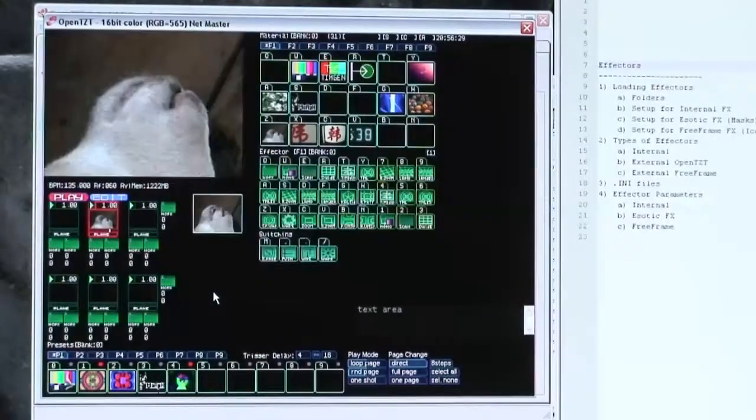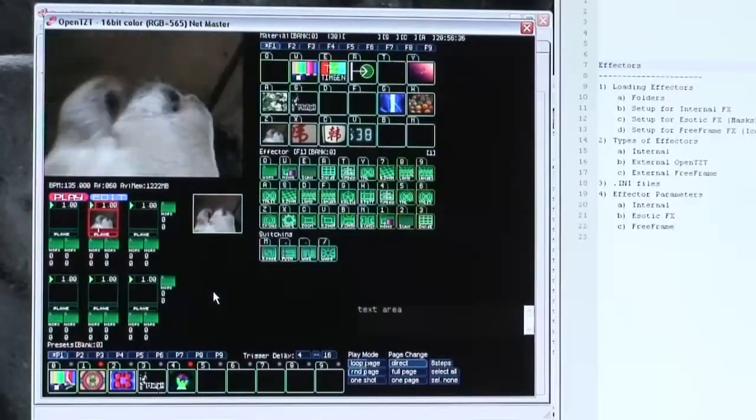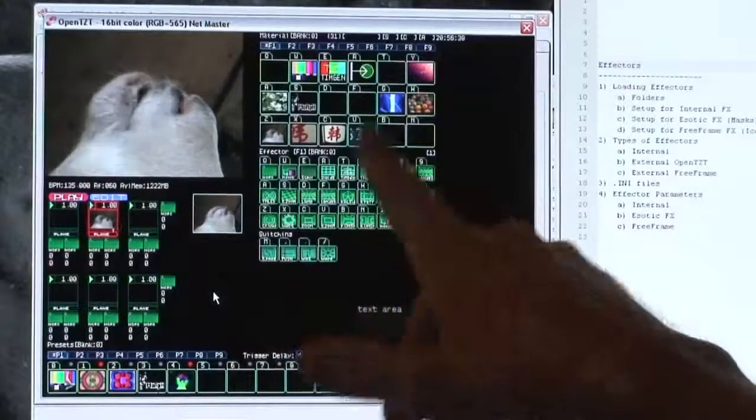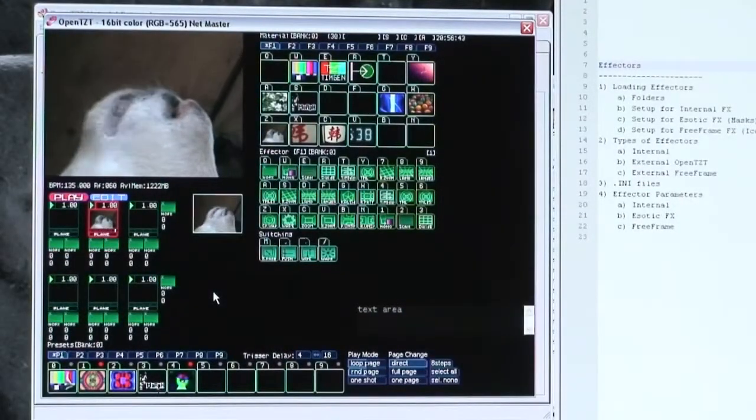So your number pad effectors are just a quick toggle, and your QWERTY effectors have to be loaded with your control keys.